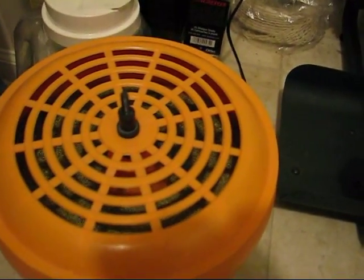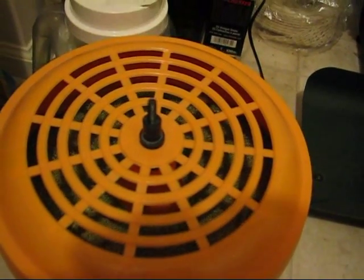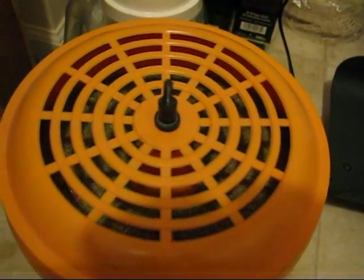Tumbler's working. If I can get out enough of the shadow, you might be able to see some grass roll right over there. See, it's walking a little bit, but we just let her run till they're clean.